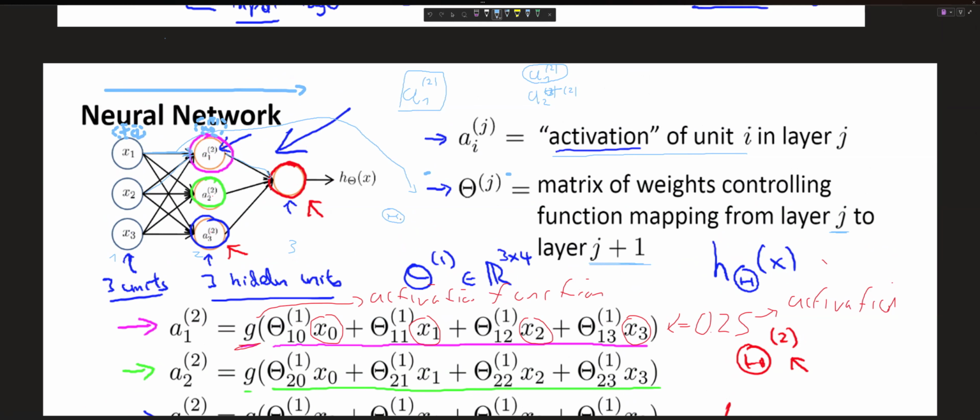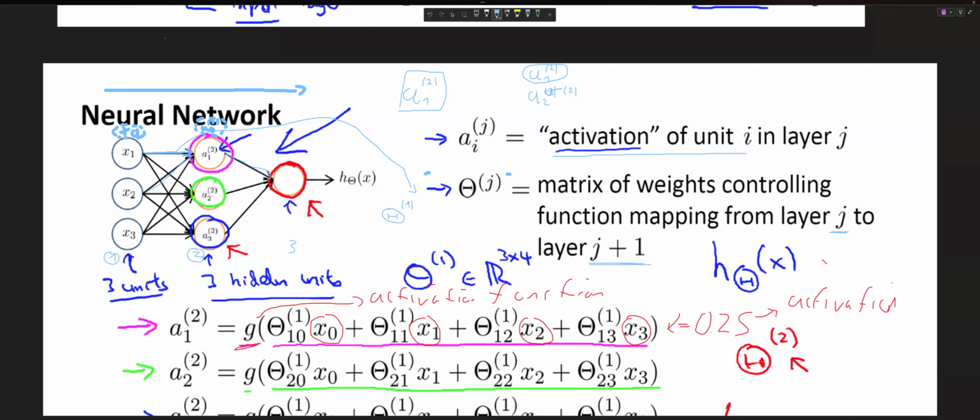And then we have 3 things. Now, it gets a little complicated. The first thing you always start with is the easiest, the superscript: from which layer to what layer? We take the from layer. So this is from the first layer to the second. It says matrix of weights controlling the function from layer j to layer j plus 1, and here we have j, so this is from layer 1 to layer 2. It would even be cool if this was written as 1 arrow 2, but this is not how mathematicians think.